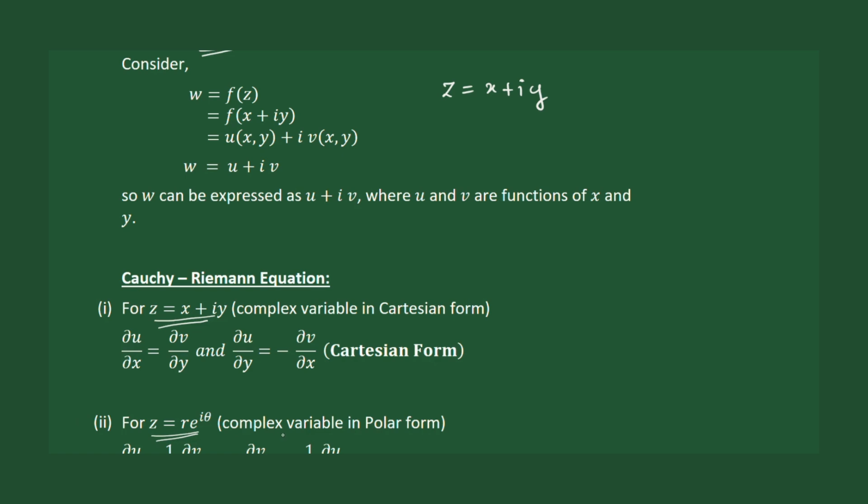Next, this is for polar form. Since polar form means it is a function in terms of r and theta, we have the Cauchy-Riemann equation in terms of r and theta. That is, dou u by dou r is equal to 1 by r into dou v by dou theta, and dou v by dou r is equal to minus 1 by r into dou u by dou theta. Here dou u by dou x, dou v by dou y, dou u by dou y, and dou v by dou x are first order partial derivatives. Likewise, in polar form also, both u and v are differentiated with respect to r and theta, and these also represent first order partial derivatives.